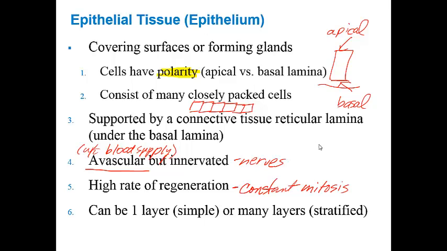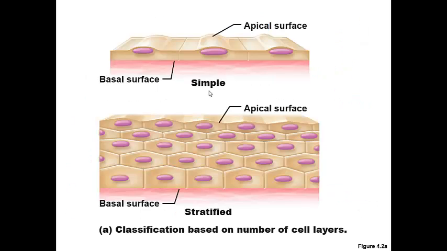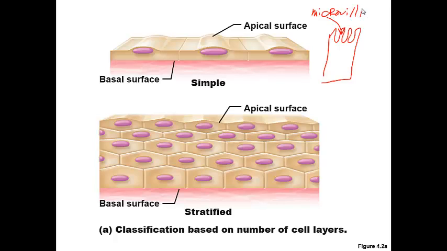When we consider the different examples of epithelial tissue, we see that it can be many layers or it can be one layer. If it's only one layer, it's called simple. If it's many layers, it's called stratified. Another important characteristic is that these cells will sometimes have microvilli, which are finger-like projections that increase the surface area for absorption. Simple epithelial is just one layer thick, and stratified would be many layers thick.